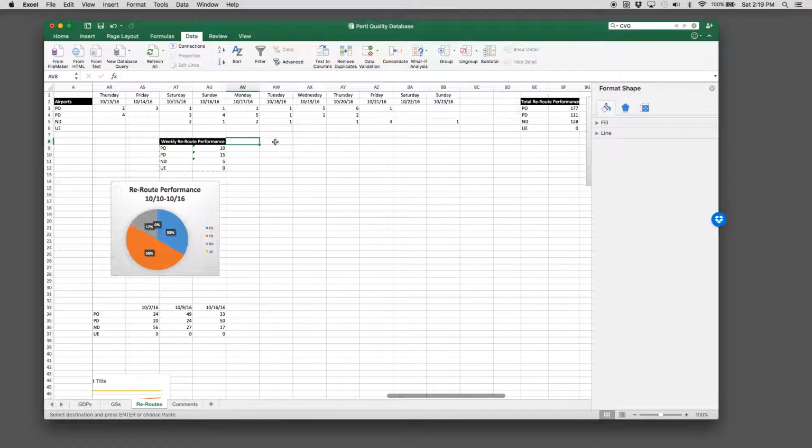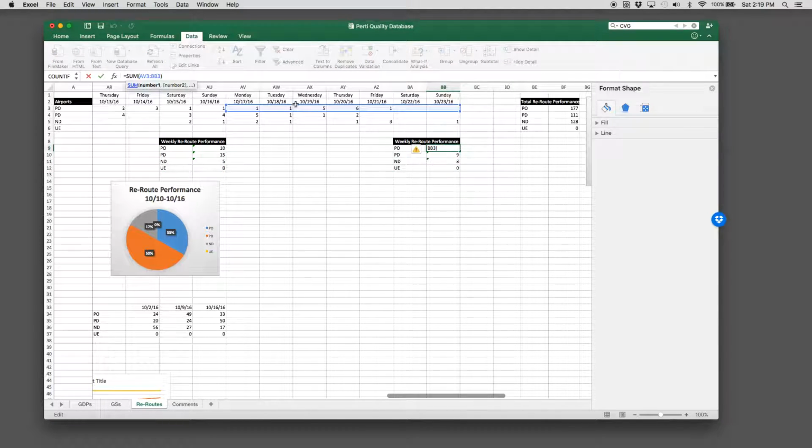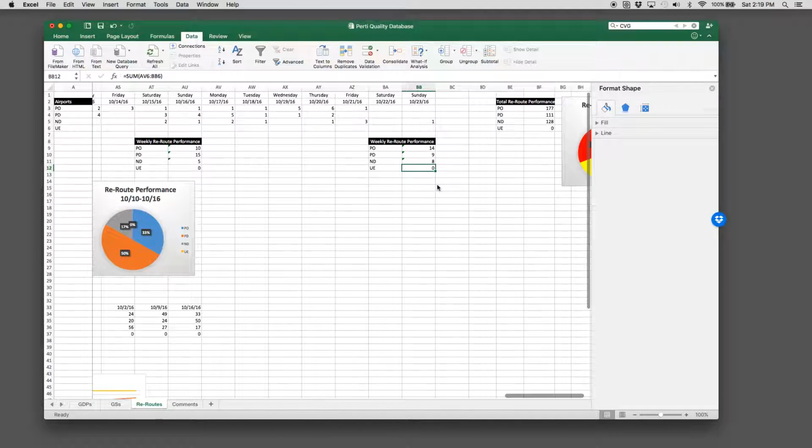I always like to keep it aligned, so I scroll over on my D-pad and paste it over here, ensuring that the sum, this one's just a sum because we're using numbers, goes from Sunday to Monday and is the corresponding category, which is PO for down here. I'm going to hit escape and double check this. Yes, it works here as well, and it works here as well. And it's as simple as that for the reroutes.